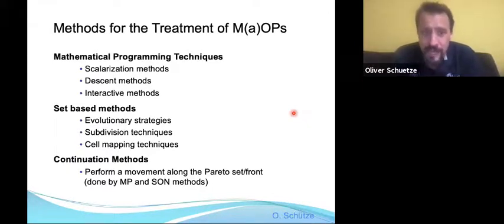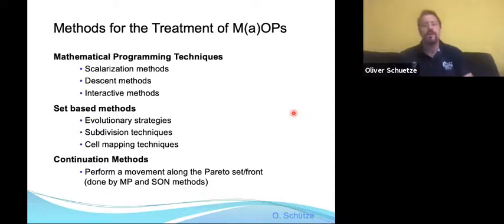Now coming to the tools to address this problem properly, I divided them roughly, and it's a bit of an oversimplification, into 3 classes. There are mathematical programming techniques, classical techniques, which basically compute 1 point. I will come back to this later. And then there are set-based methods, mainly evolutionary algorithms, which try to compute everything, a finite-size approximation of everything. And then there are continuation methods. For tactical reasons I just put them separately because they are not 100% mathematical programming. They are not 100% set-based or heuristic-based, but they are kind of in between. These are the ones I think are very nice for multi-objective problems.